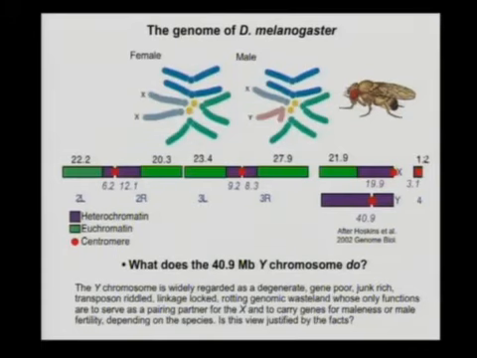And here's what it looks like. It's 41 megabases of DNA. Now, for a chromosome, that's nothing but junk. That's an awful lot of DNA to carry around. And you'll see it's almost as big as the X chromosome. Here's the X. Here's the Y. The purple is heterochromatin, which Gary talked about. The Y is exclusively heterochromatic, but the X is about half euchromatic and the rest heterochromatic.